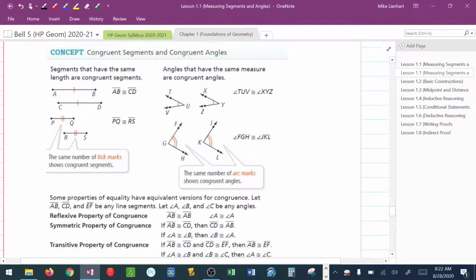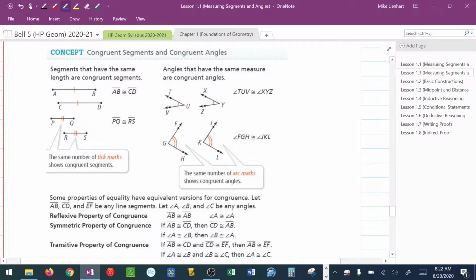We're almost done. So we have this other concept that we need to make sure that we understand, and that's how we determine when things are congruent. I like to refer to these things, as they do too, as tick marks or arc marks. If I have two single tick marks, that's telling me that these segments are congruent to each other. That means they're of equal measure. If segment AB was 10, then I automatically know segment CD is 10.